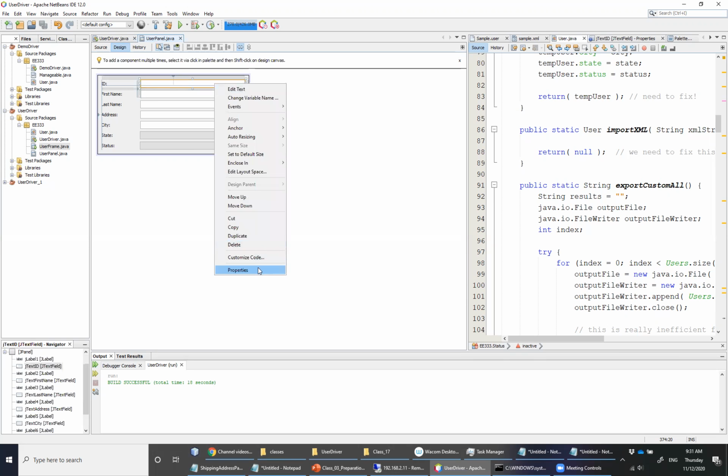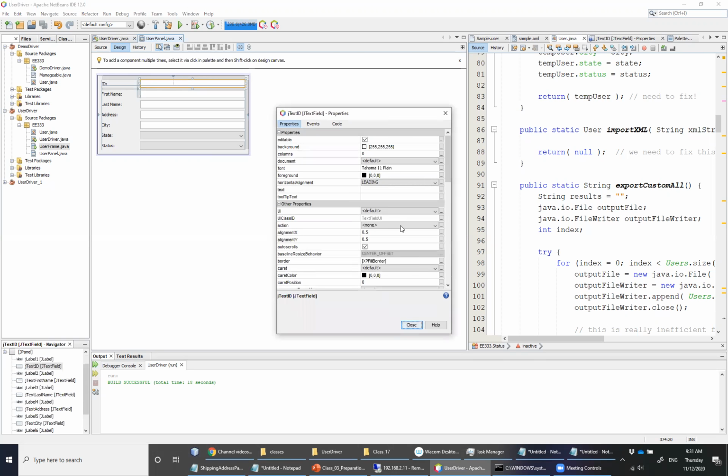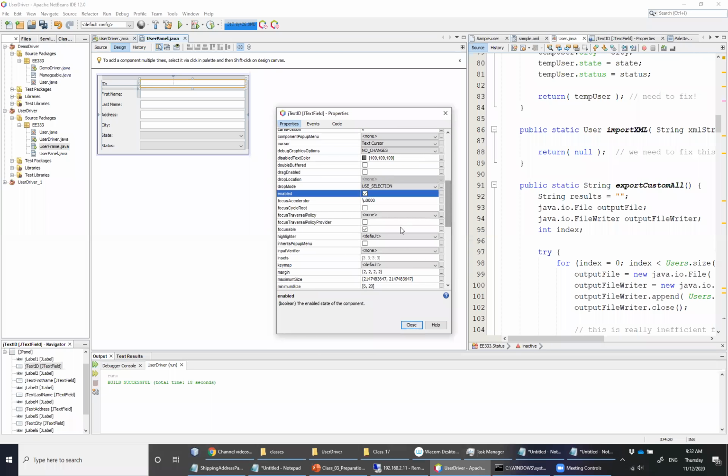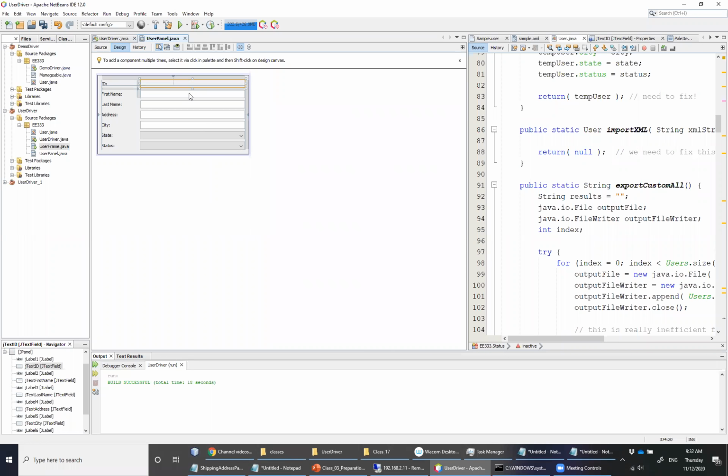does our ID need to be editable? One of the first things that you want to do is take a look at the properties associated with the JText ID field, and scroll down to the enabled property, in which case we can turn that off. Effectively what that means is that that field is read only. Depending on the application, you may want to allow the user to edit the ID, but to keep consistent with our discussion, in this case, we're going to make the ID essentially read only.